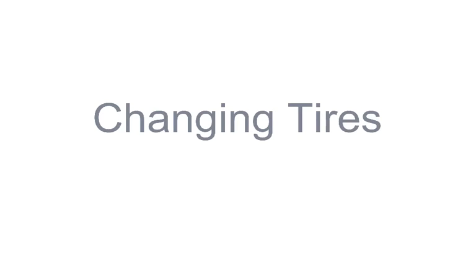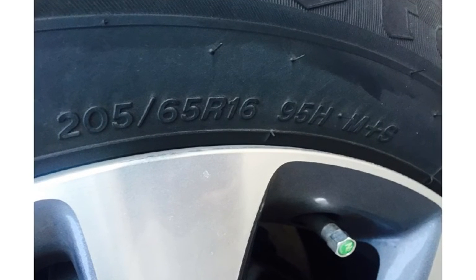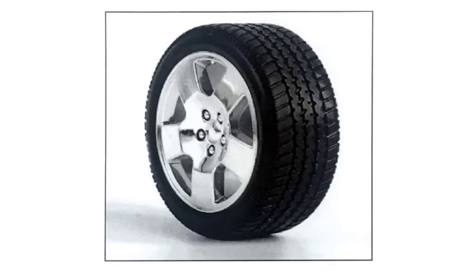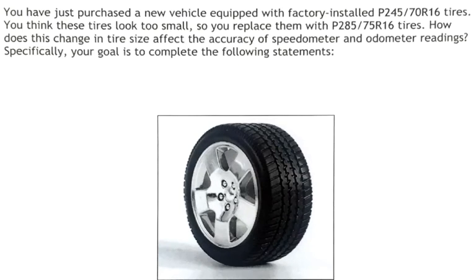Alright, ladies and gentlemen, we're going to talk about changing tires today. I went ahead and took a picture of one of my tires, and the thing that we're going to be looking at here is the index given on the tire that helps us calculate some information about these tires. So your basic picture of a tire, here's the concept we're looking at today.